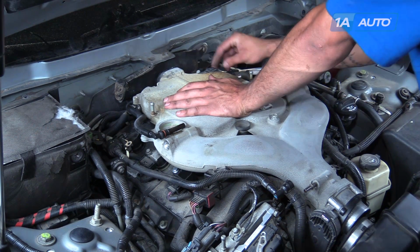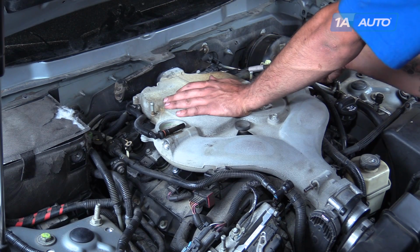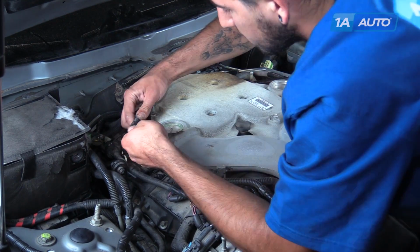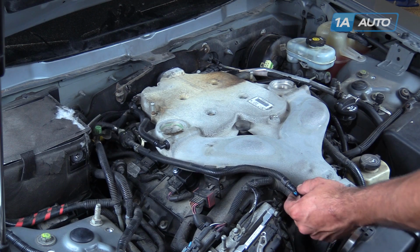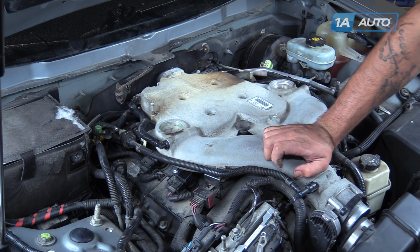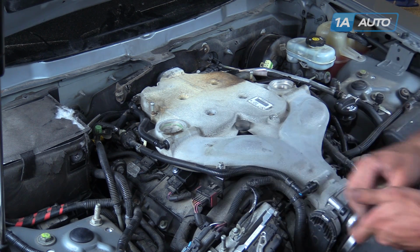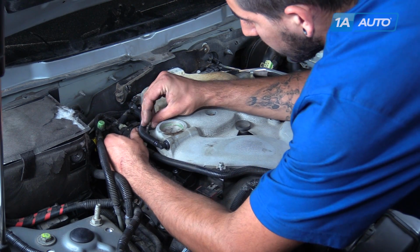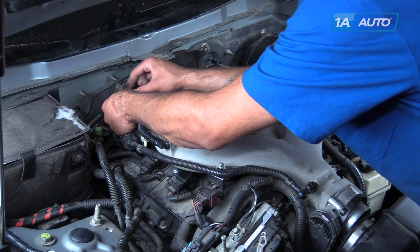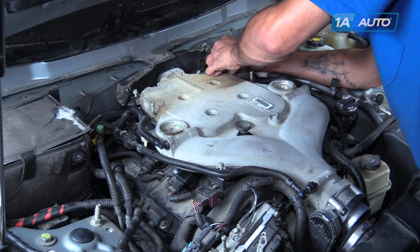Reconnect the electrical connectors at the rear of the manifold, the brake booster vacuum line, and the 2 PCV lines, 1 on each side. Reconnect this fitting to the nipple at the front of the manifold until that clicks into place. Reinstall the 4 10mm bolts for the harness hold downs, 3 on the passenger side, 1 on the driver. We'll then tighten them down with a 10mm socket and ratchet.